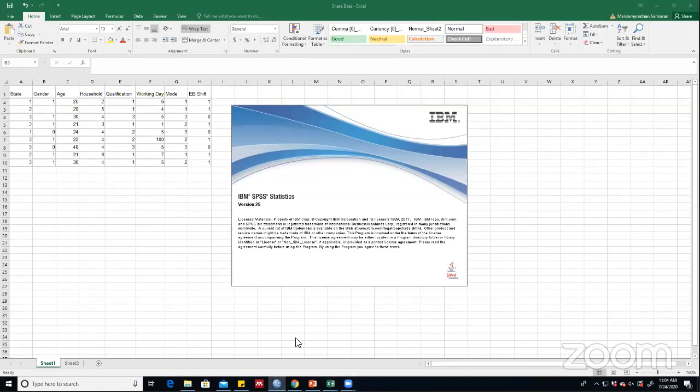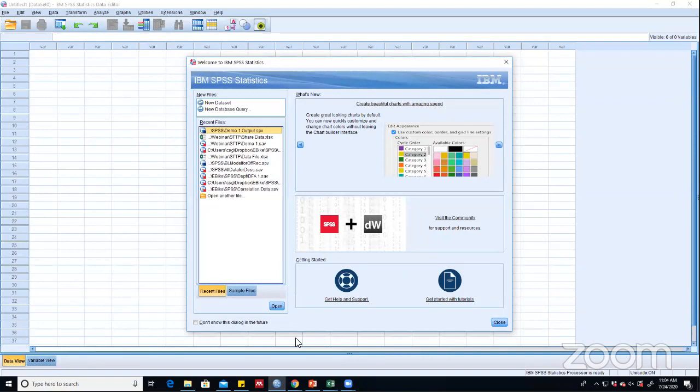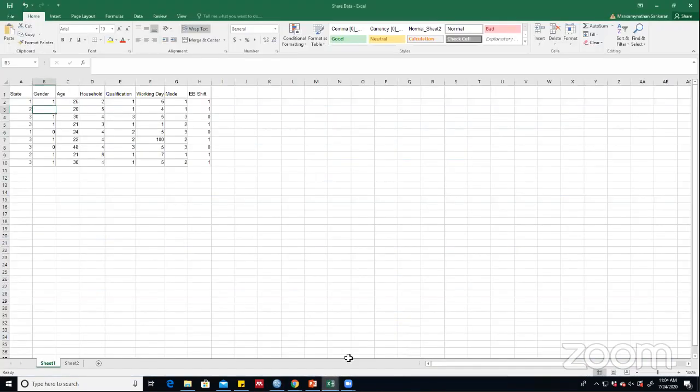One is manually, or else you can import the data. Another simplest way is to just copy and paste your data from the Excel sheet. For example, this is the Excel sheet data I shared with everyone in yesterday's discussion.